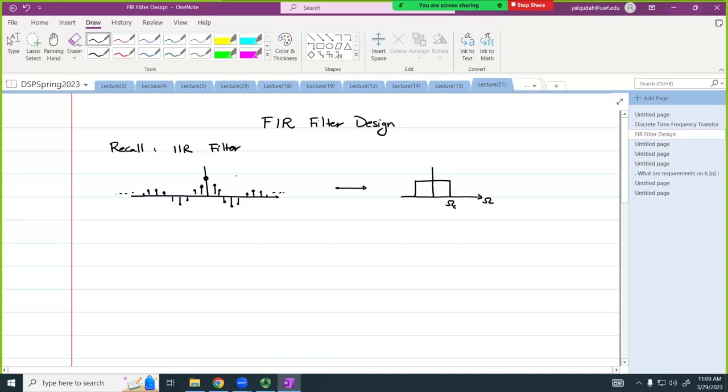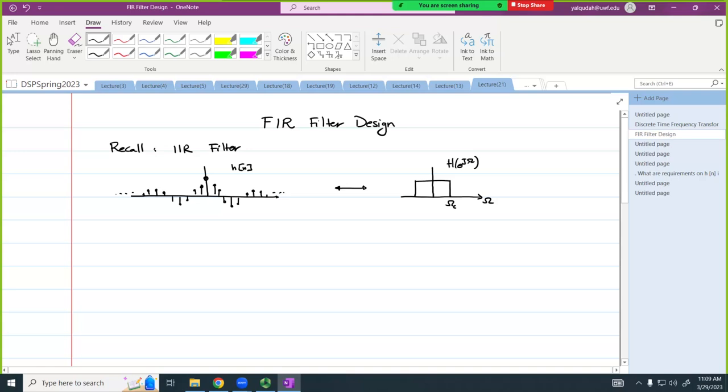This is h of n. And therefore, we are not able to build an ideal filter like this. So this is an ideal filter with a cutoff of omega cutoff. And when we looked at what the impulse response that will generate this frequency response, we said it's not going to be possible to realize or to implement a filter like this because it goes from negative infinity to infinity, and it is not causal. So what is it we've done?